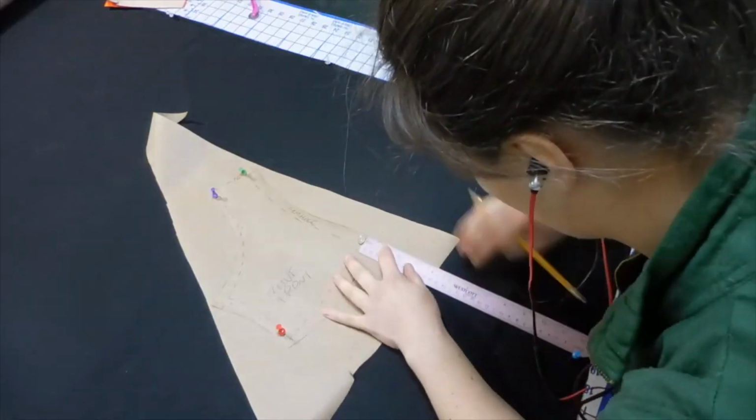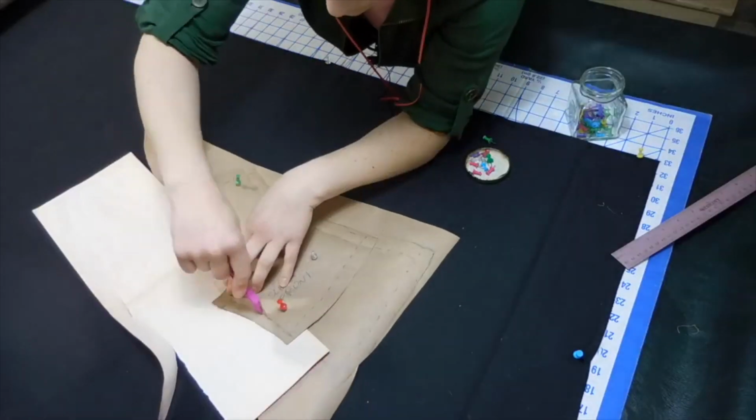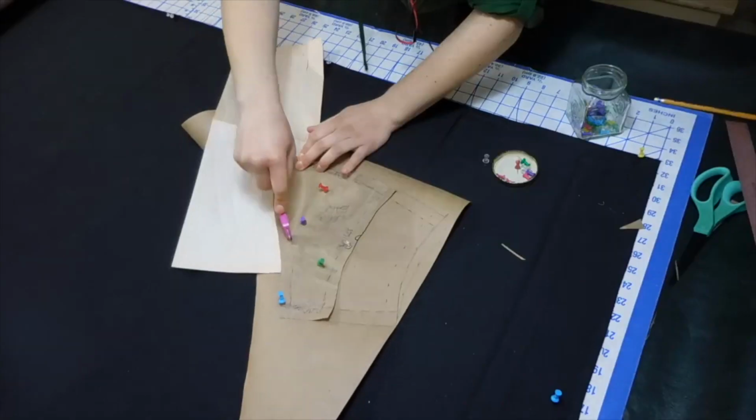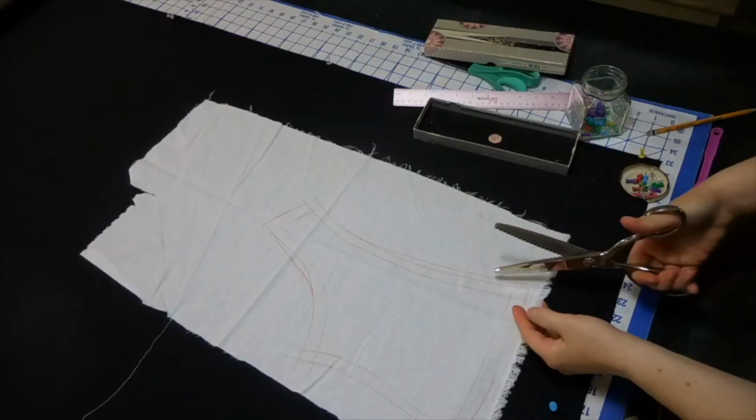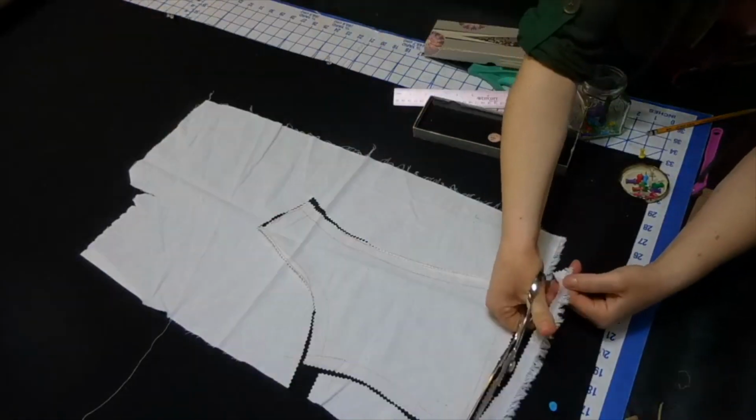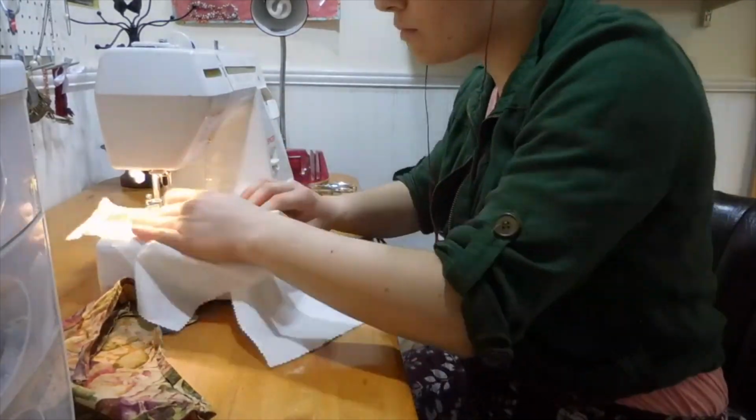Yay! As annoying as it is to add in yet another step, mock-ups are very important. A mock-up is when you take a cheap fabric like muslin and basically you make a rough draft. From this you can see where maybe you need to take something in, you may need to adjust a piece. My fault in this is that I always go, oh, I trust the pattern, it'll be just fine, I can tweak it here and there.